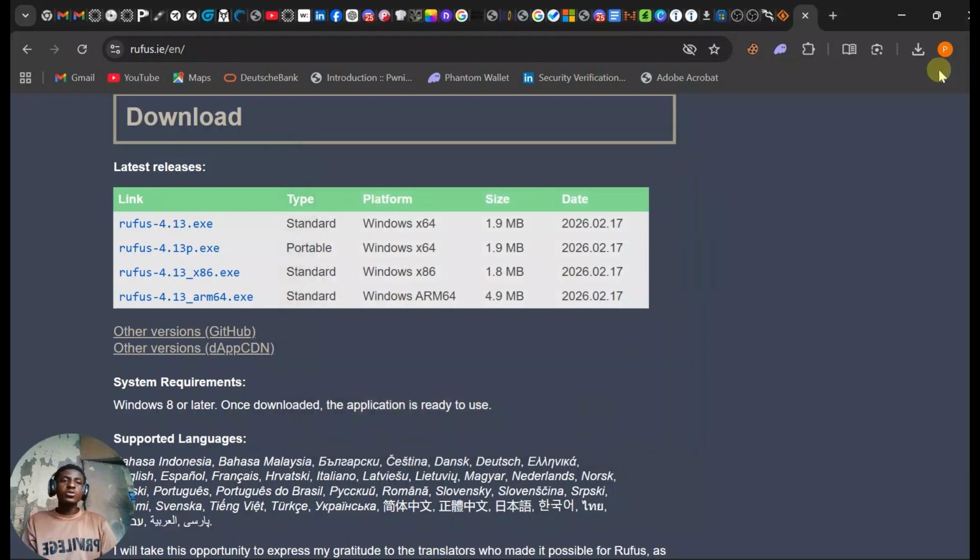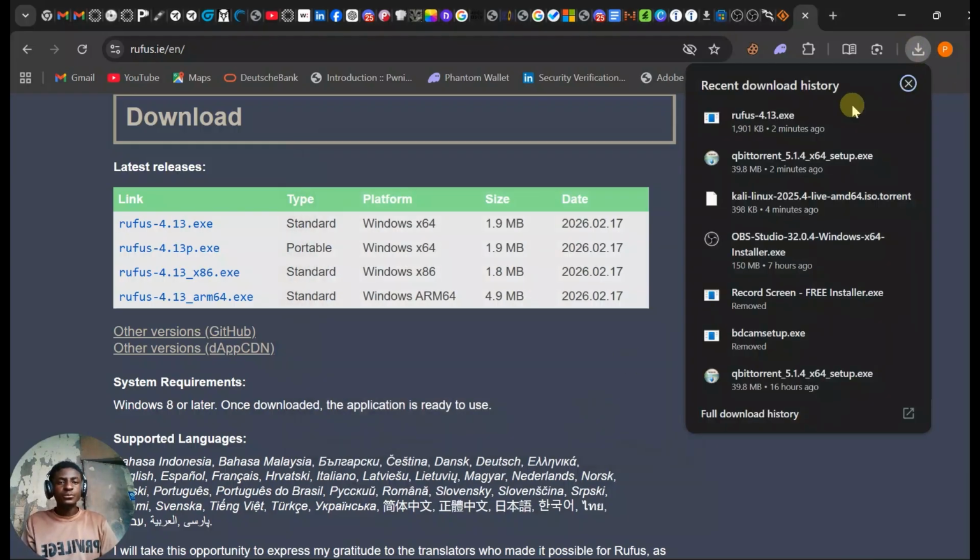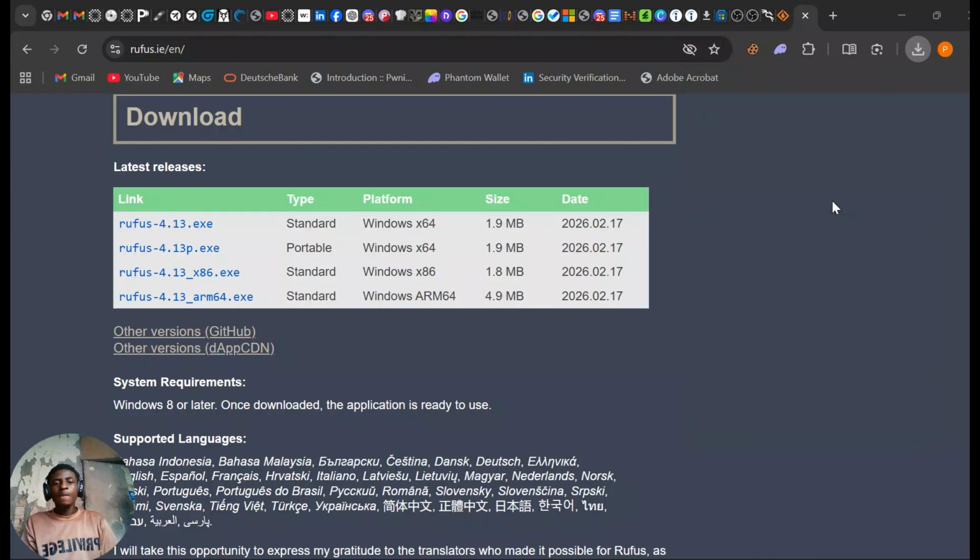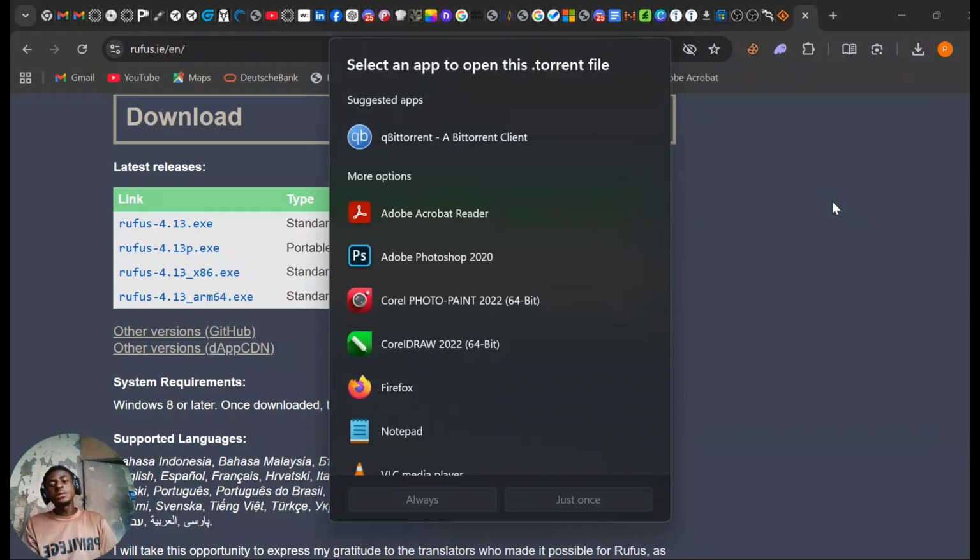Finish. So now go to your downloads, look for the file we downloaded, this Kali Linux 2025.4 live AMD64 torrent. You open it, to show you this on your own version of Windows.